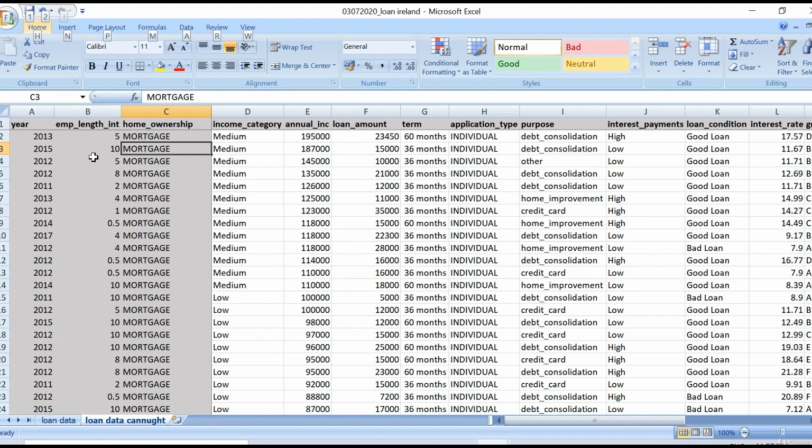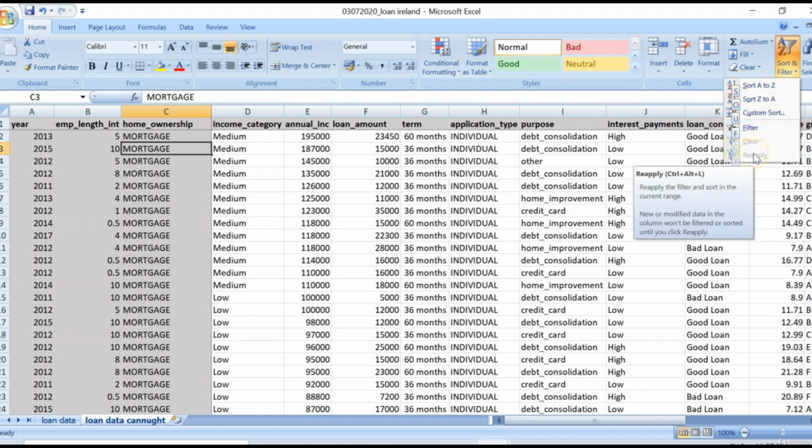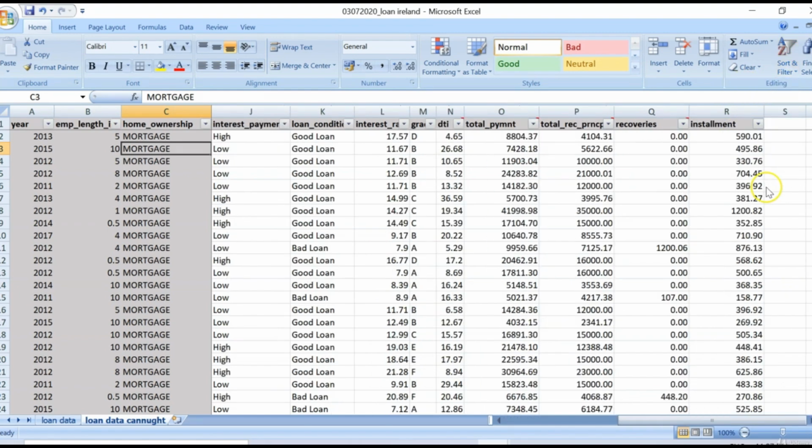As soon as you press Alt, it shows the various key options. Let us press H now. When you press H, under the Home tab, it will display other key options here. Let's say I want to go to the sorting and filter. So I will press S now. When you press S, it shows other keyboard shortcuts inside sort and filter. Now I press F. Now you see here, there is a filtering option on the column header.